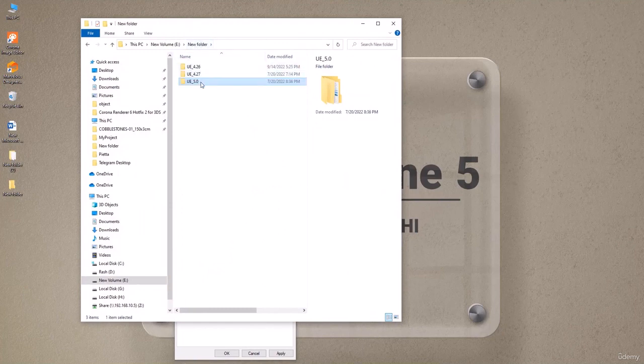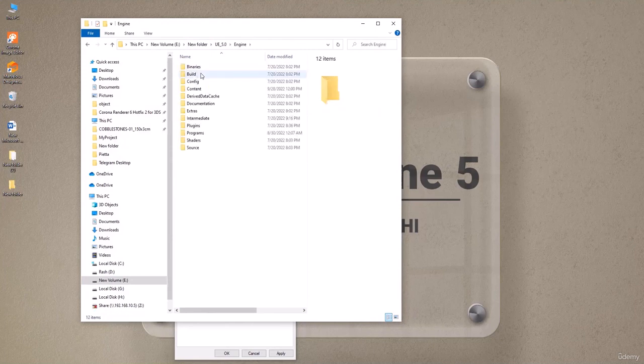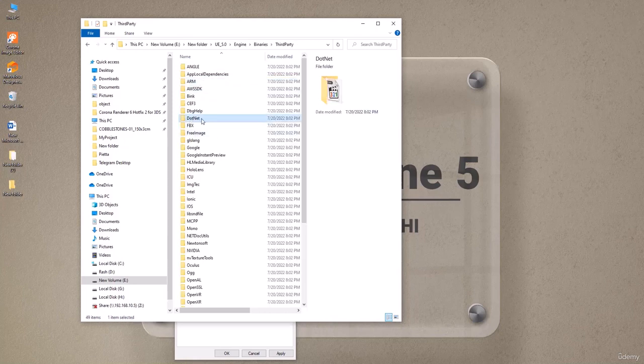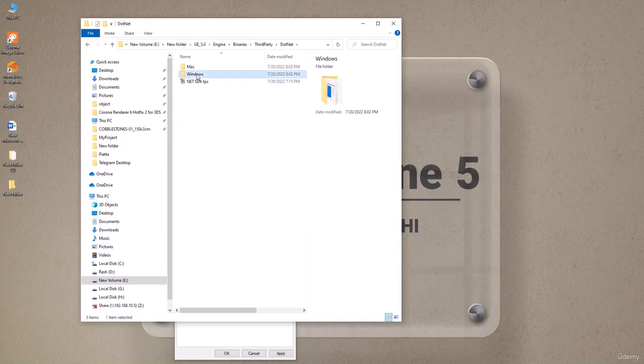I have different versions. Right now we are dealing with version 5, so UE5, and then go to the Engine, then Binaries. Okay, out of all these folders, go to Binaries. Inside Binaries, go to ThirdParty, and inside that go to .NET, then go to Windows, and then host, and then inside of it these two folders until you find this file and copy it.